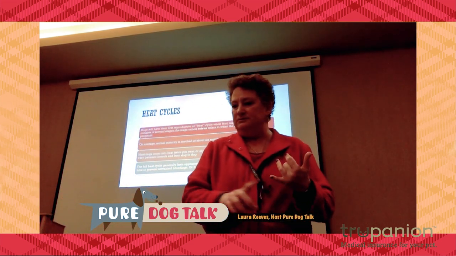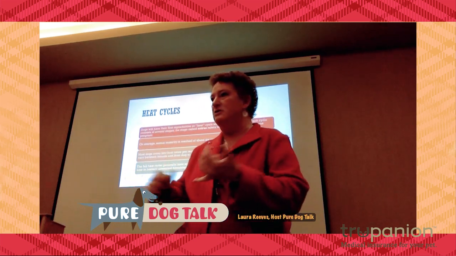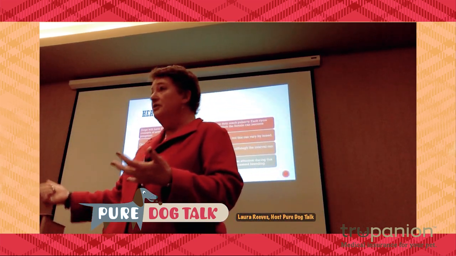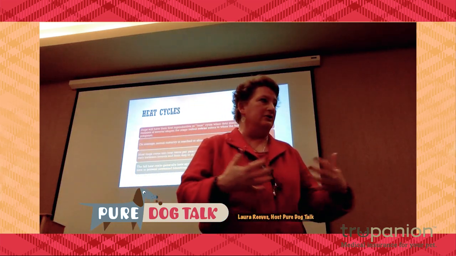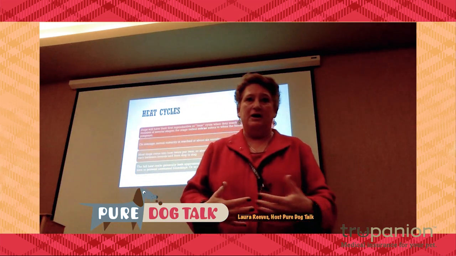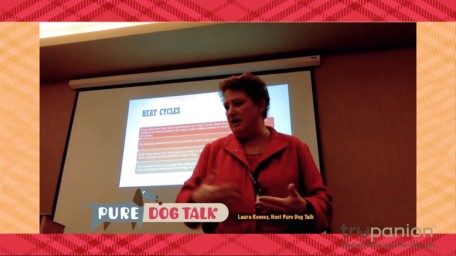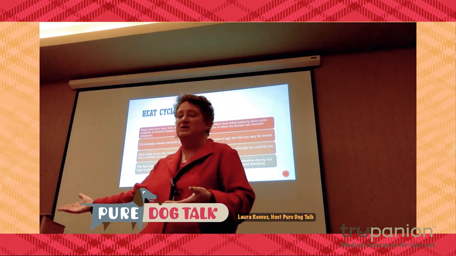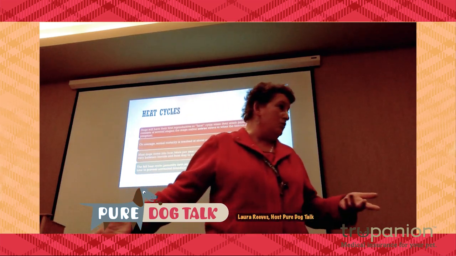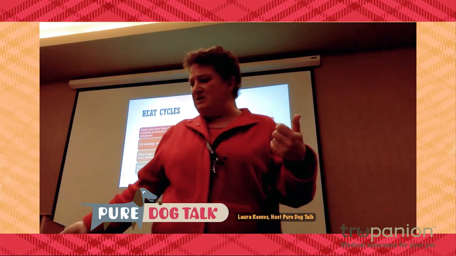Heat cycle. We all know, right, that we're not breeding on that first heat cycle because we want to wait to get their health testing done. For one, those hips can't be done until they're 2 years old. Wait till the dog is strong enough, healthy enough to reproduce and raise her puppies correctly. A lot of times that sexual maturity is going to be 6 months, but I've had plenty of bitches that didn't come in season until they were 9 or 12 months. Not the end of the world. Just pay attention, be aware.